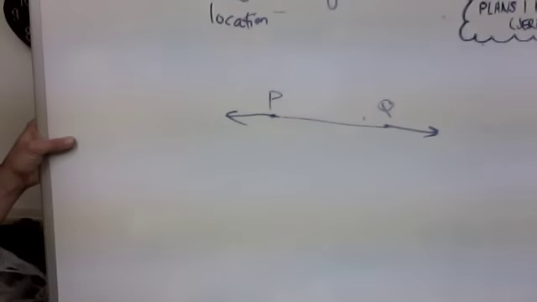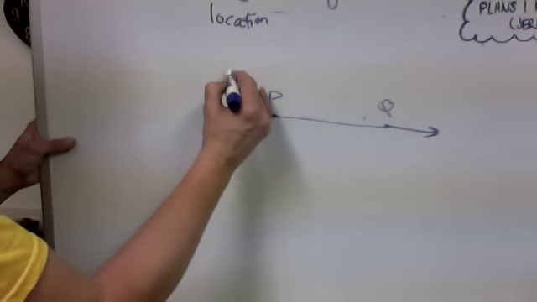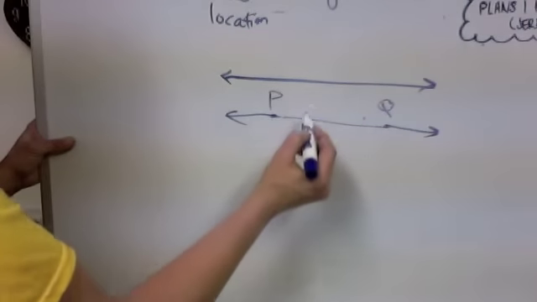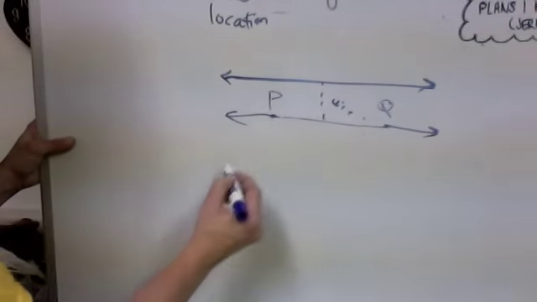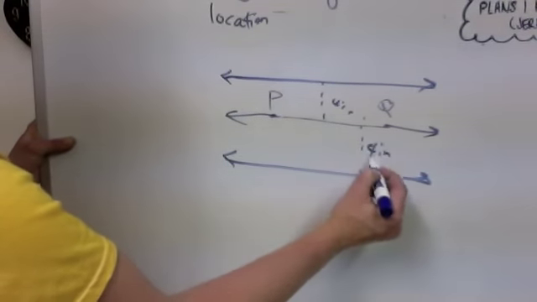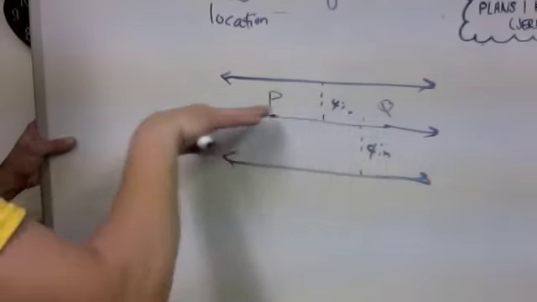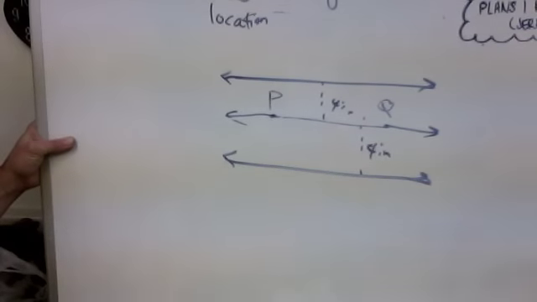Now what would it be if I was trying to do this point? Well, now if I wanted this 4 inches away, I would have this line above that was 4 inches away, and I would have this line below that was 4 inches away. And it would be two continual lines that were on either side of this line PQ.